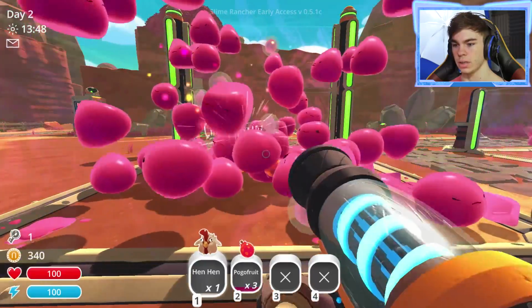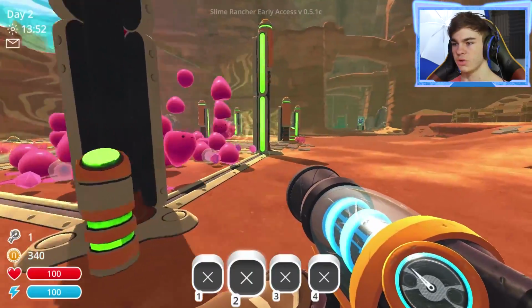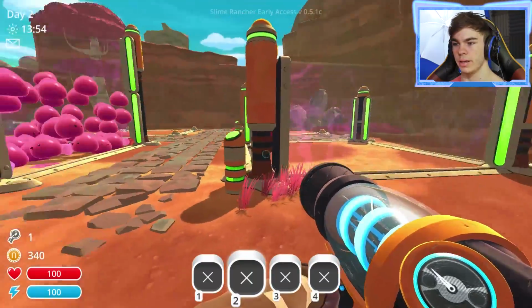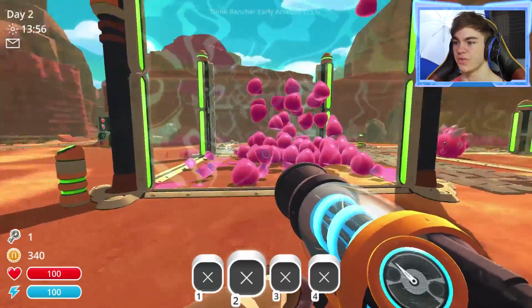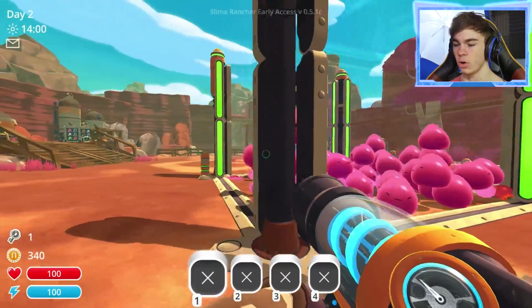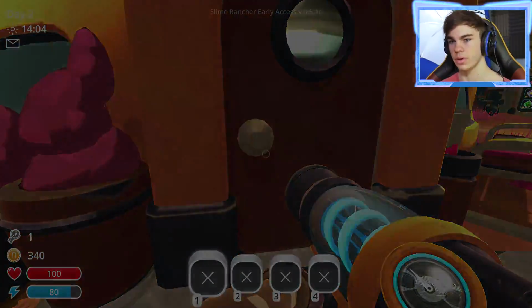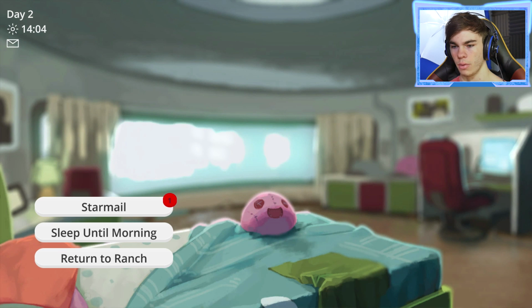Look at all the... Okay, I do have a slime key, which we could go and investigate what that's all about. I need to get high walls for these guys because they're jumping out. And if he eats the other dude, then they're all going to turn into death, and it's going to be a bad day for everybody. I want to see what this is all about. Star mail, what do I have?